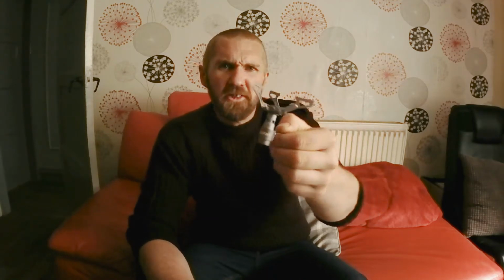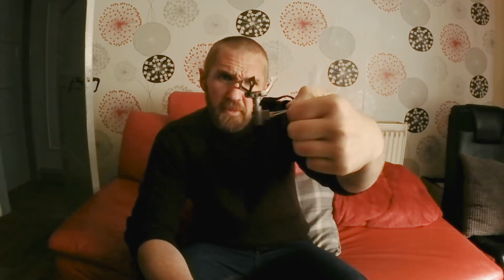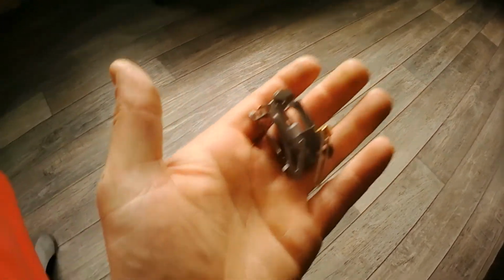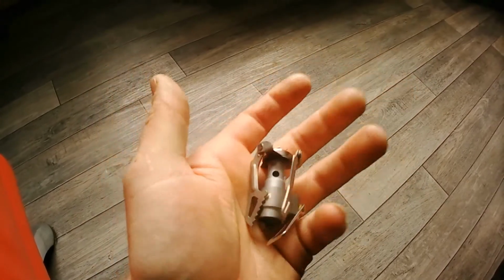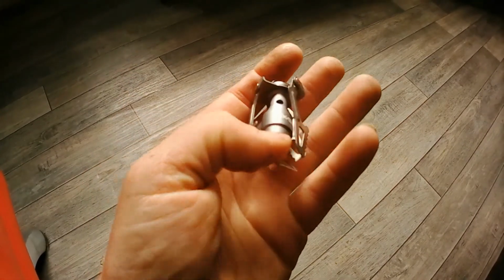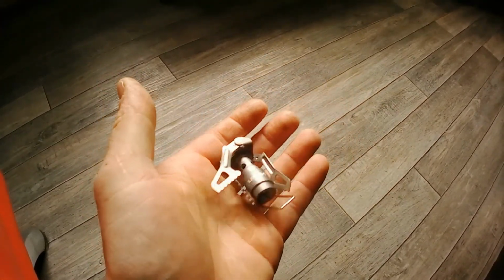First and foremost, for this video I'm going to show you my cookware and my cook stove. Two items of importance: the first is the, can't even pronounce that, LIXADA titanium gas stove, and the same brand LIXADA titanium cup. You'll notice that the stove itself is absolutely tiny. It just fits into the palm of my hand. It's very lightweight. It doesn't have its own ignition system. You do need a lighter to ignite it, but it is just phenomenally small and tiny.